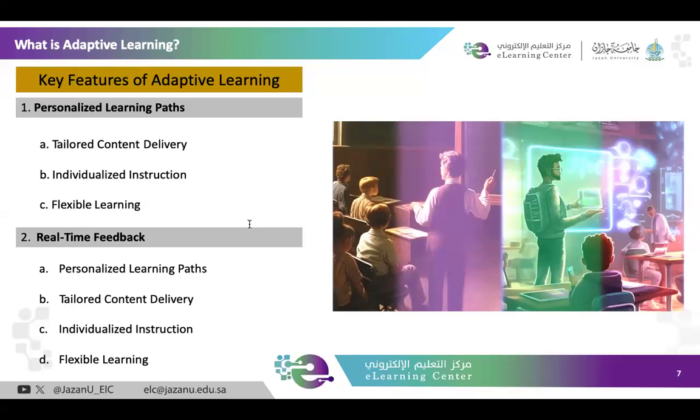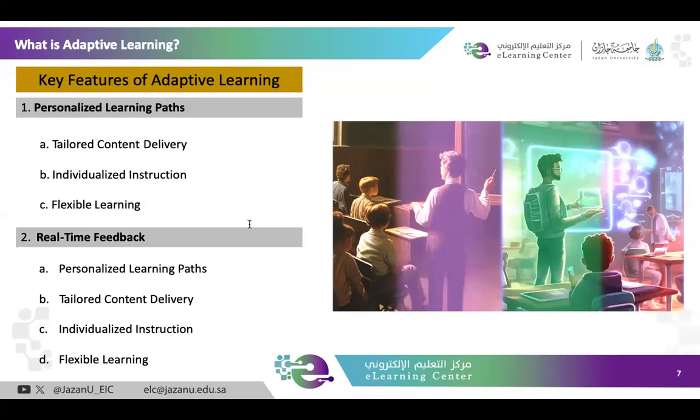When we are talking about individualized instruction, the system considers students' strengths and weaknesses, creating a unique learning path that targets specific areas needing improvement while reinforcing strengths. Flexible learning is also a part of personalized learning. A personalized learning path allows the student to explore the subject and topics in a sequence that makes the most sense for them, rather than following a rigid curriculum. This flexibility can be especially beneficial for students who may need more time on certain concepts or who can move quickly through others.